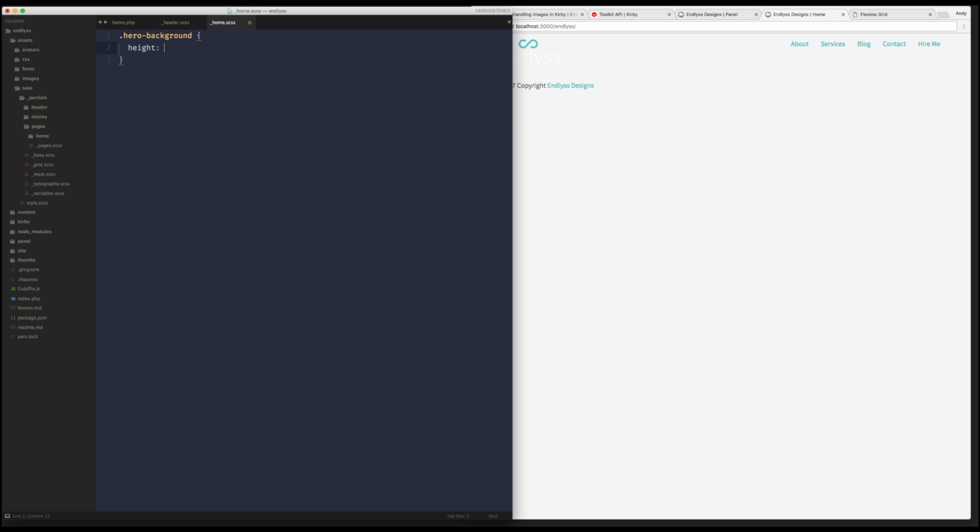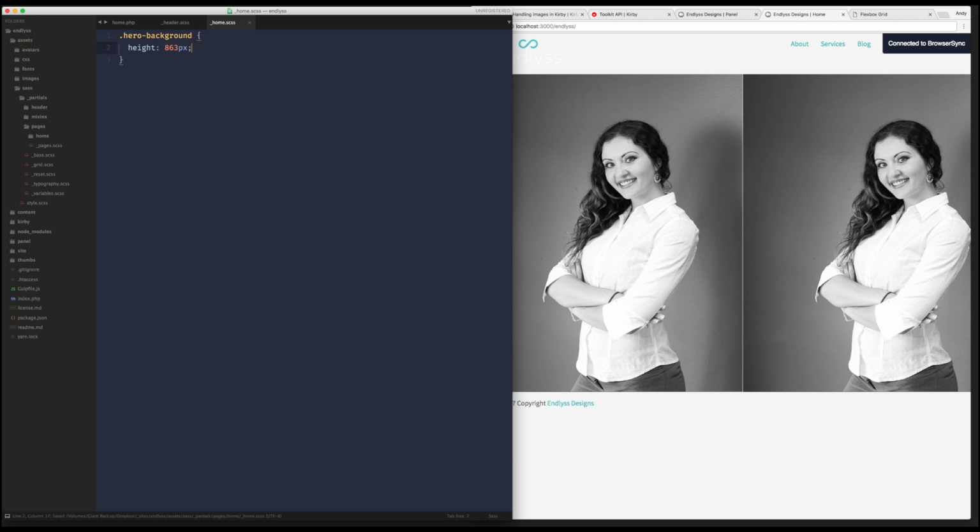Do height of 863, I think. There we go. And we already have the background URL set on the element in an inline style. So what we want to do is do a few more tweaks. Repeat. No repeat.